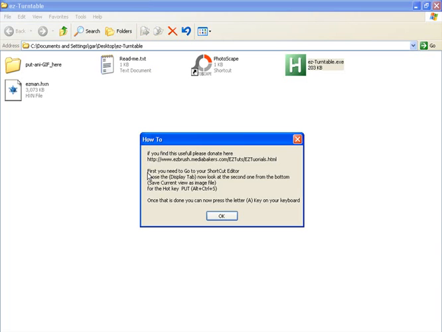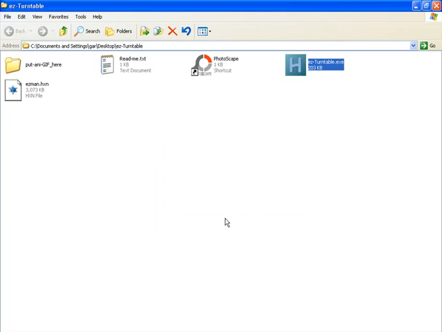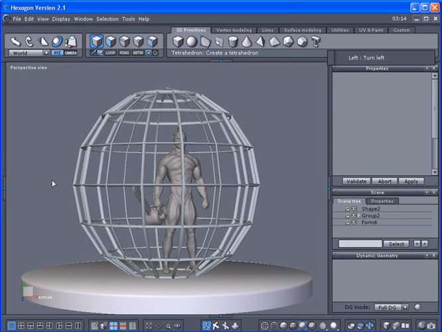In the next part, it says, first go to your shortcut editor, and pretty much everything that says right here I already went over. And the trick here is, once that is done, you can now press the A key on your keyboard. Okay, so we'll press OK, then we'll go back here and press the A key on the keyboard. We don't want nothing selected, so if anything's selected, we probably want to deselect it. I'll render out the manipulator, or the little dots.